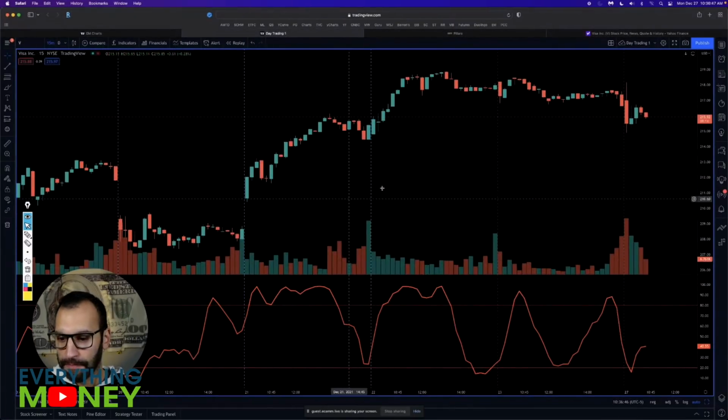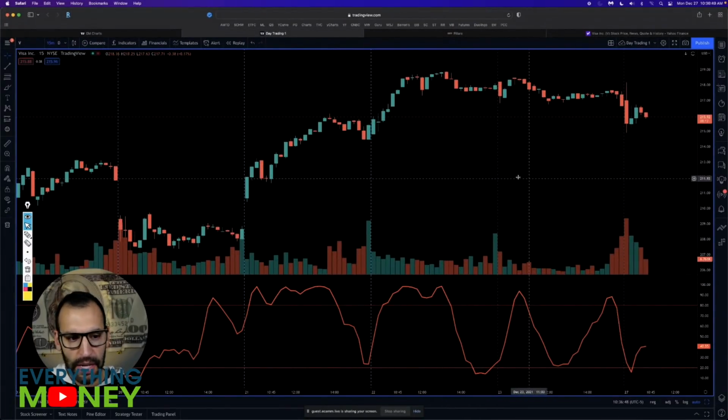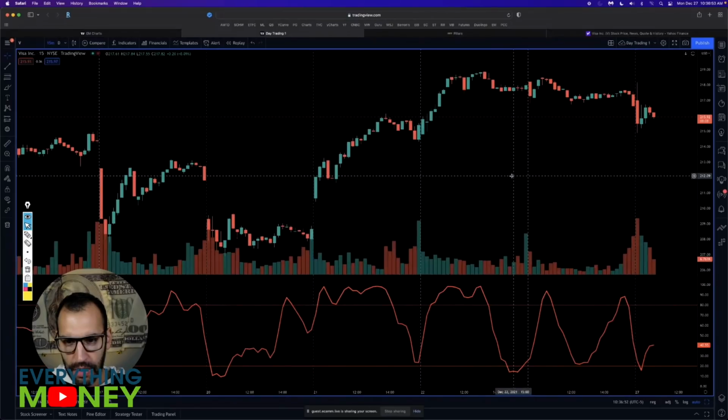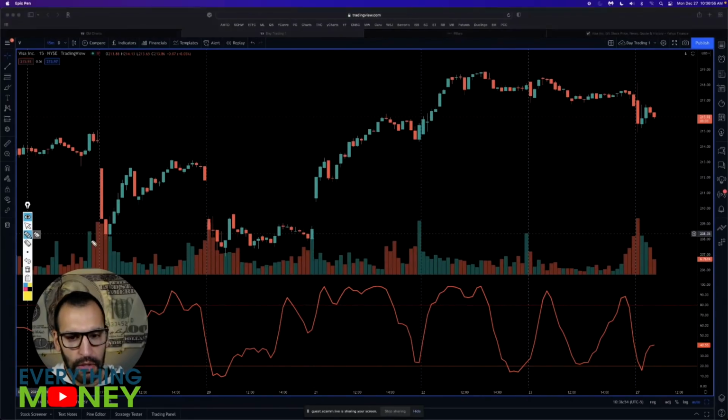Now, I wonder if this is a good stock for day trading because they're huge. I imagine that they don't move very much. It's interesting though. So this is a 15-minute chart. This is taking one candle and opening it up and showing you every one of these candles is now 15 minutes. So what you're looking for is your long-term stochastic to be over 80. That's your sweet spot when you're day trading. And you are looking for good consistent volume like we saw last week. And then you see these engulfing candlesticks.